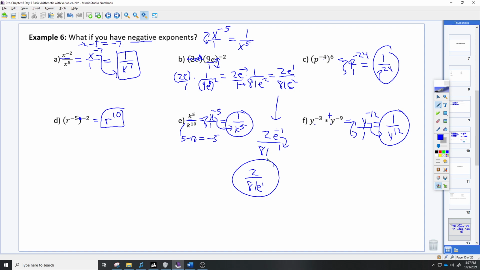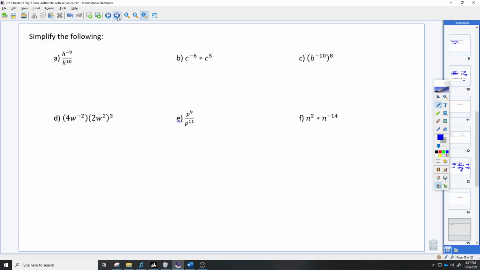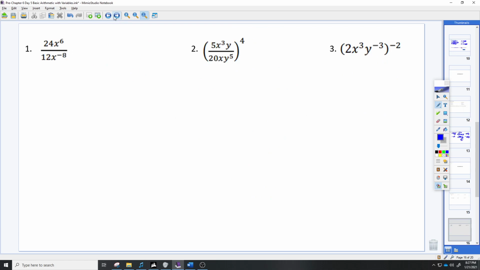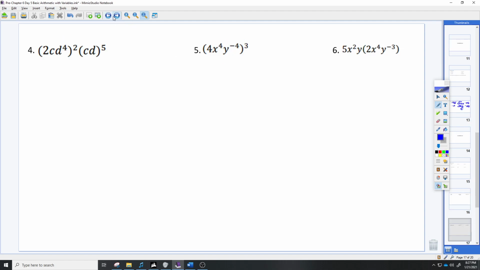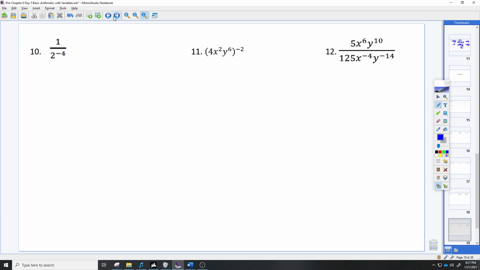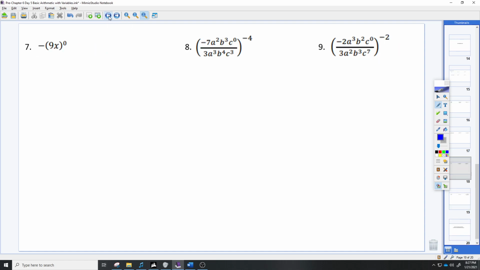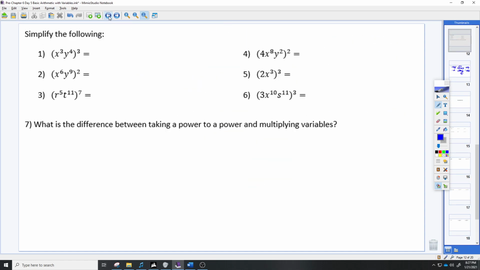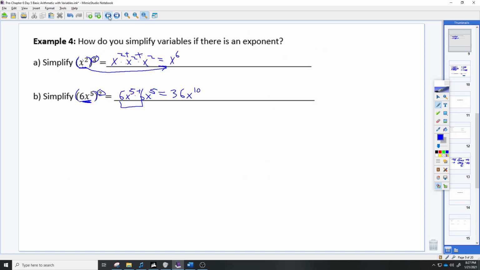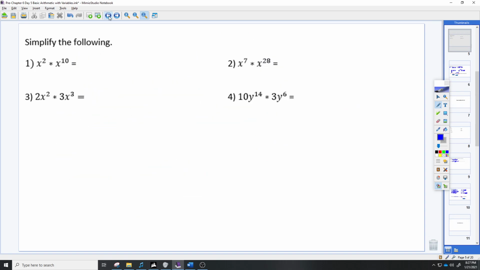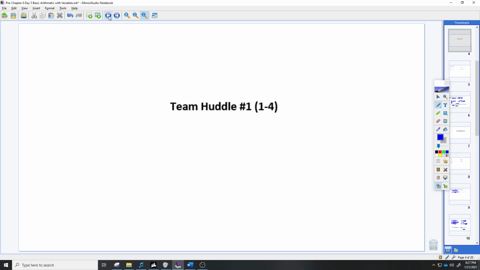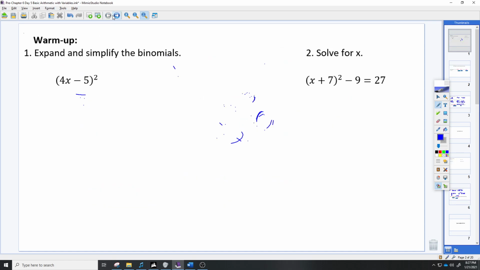They do get a lot more complicated than that. So you're going to finish up the rest of this and see how well you do, and then we can go over the problems later, because these get a little bit more complicated when you get further in. Like these last couple of problems here, they're way more difficult. So try the rest of the huddles and make sure you do the mastery and the warm-up as well, so we can talk about the rest of that on the next day you're in school.